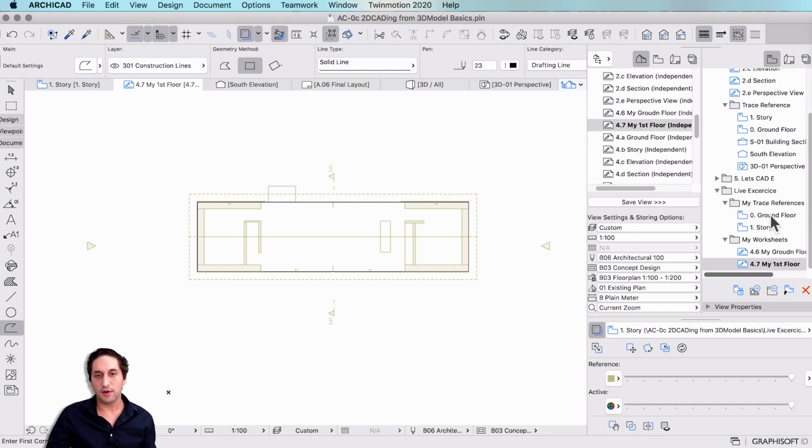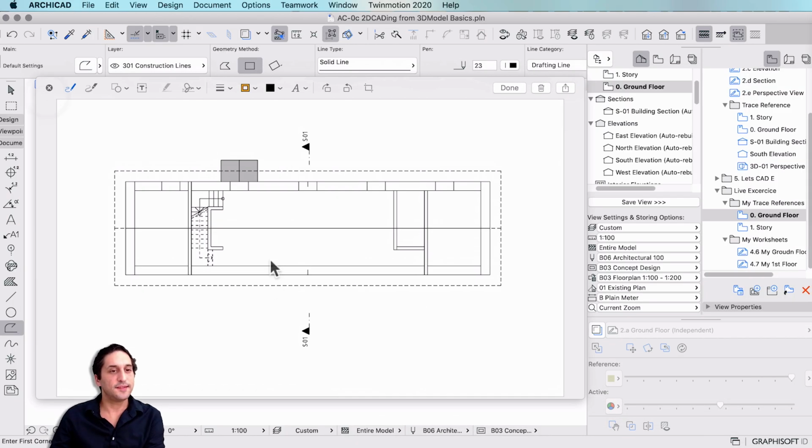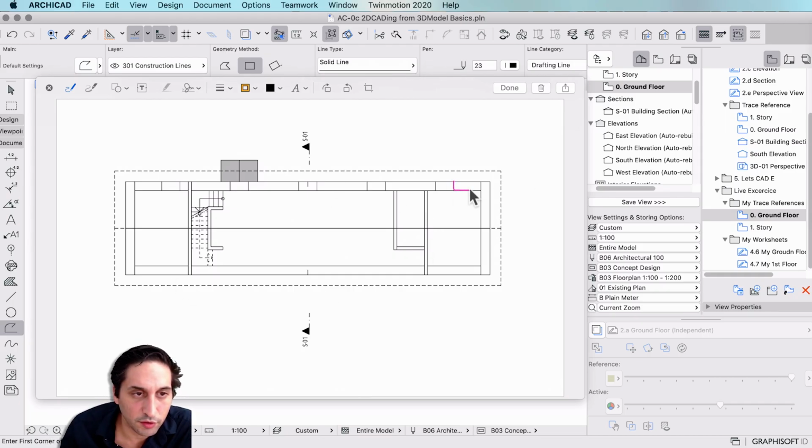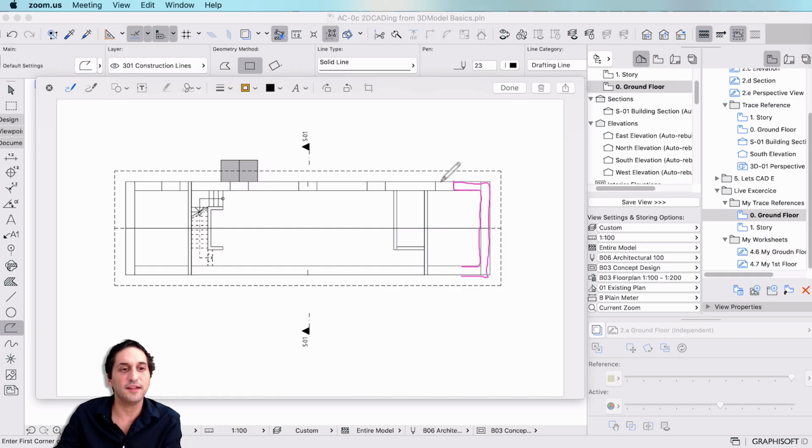We're going to go to the trace reference, ground floor, and here I'm going to do a screenshot of this because this is the time I need to be able to print this out, or with your tablet, and think about how I want to represent this. Where are going to be the 4 line thicknesses we've been talking about with 4 colors? So for example, I can start thinking that I know that my wall should be completely thick in this line thickness, which represents this color. It doesn't have to be precise, it's just an idea of how everything should be drawn.